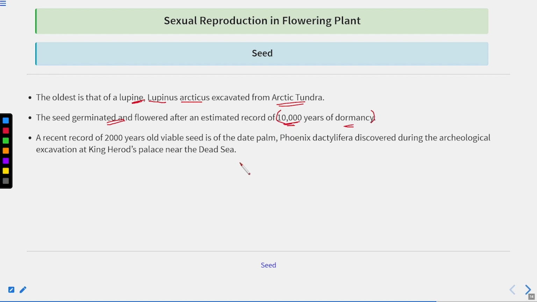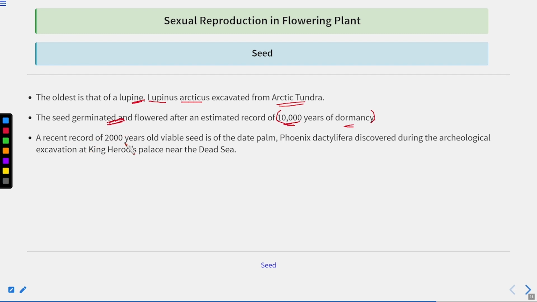So during the dormancy, what happens? It is the state of inactivity. There is no metabolism going on. Clear? So because of this, the seed can be stored for many years, for a very long time. And second, dehydration is also required. But as the favorable conditions returned, whenever you give it the moisture or the optimum temperature, then they will germinate. So 10,000-year-old seeds also germinated when they were given the favorable conditions.